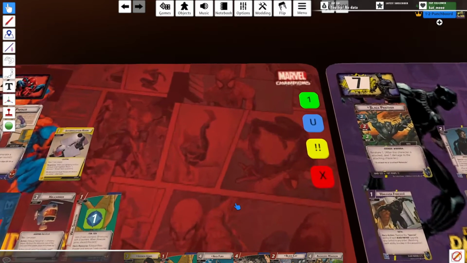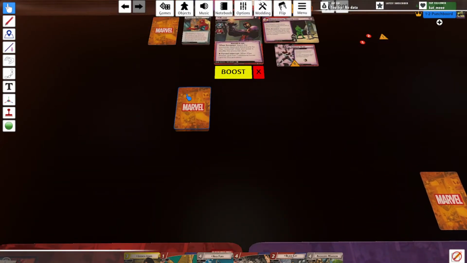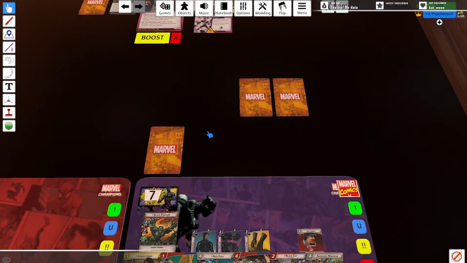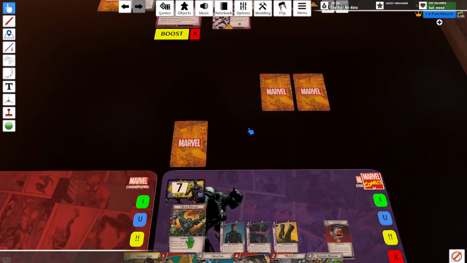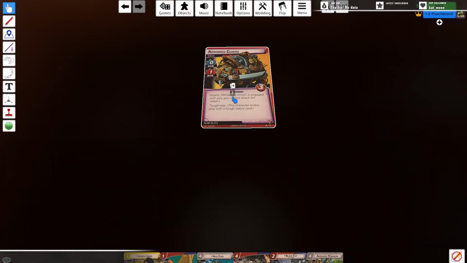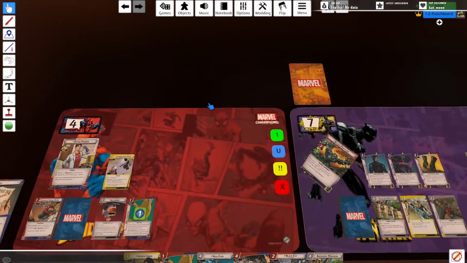Yes. Okay. He's going to go up 3 threat. He's going to... Oh, you reshuffled. That's not good. So he's going to attack for 1 + 2 boosts. I will block. Yeah. It's going to be... Give the villain a tough status. It's going to be for a total of 2, so you block all of it. And then I retaliate. Does that remove the toughness? Yes, it does. Perfect. Boom.